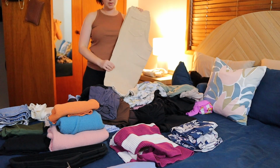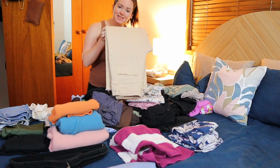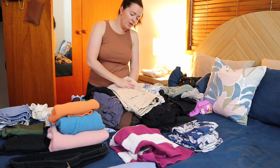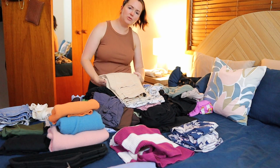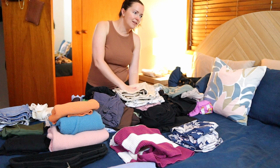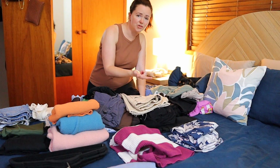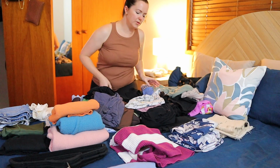Pretty sure these no longer fit me because I really messed up. I did mention that we got a dryer and I did not know how much things shrink, and I'm really disappointed with myself for not knowing that because I never had a dryer before, so I just thought they would be designed to not shrink clothes, but there you go. They're pretty much just good for towels, I've learnt, and I don't put anything in the dryer anymore unless it's things like socks. I don't mind if socks shrink a bit because I've got tiny feet anyway, but pretty much just socks and towels I'll put in the dryer. Everything else I pop either on the clothes rack or on the line if it's a good sunny day.